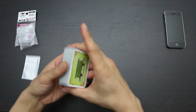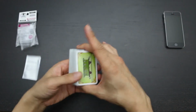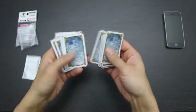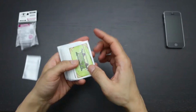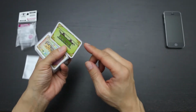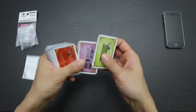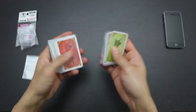Now that we've done a bit of handling, let's take a look at the sleeves and see how well they held up. You know, for soft sleeves, these actually held up quite well. There doesn't seem to be any loss of glossiness, and the corners are relatively unbent. You can see some slight creasing, but they are still relatively straight. The only real considerable damage is the sleeves that were creased in the sleeving process themselves, and all the other sleeves are actually in relatively good condition.